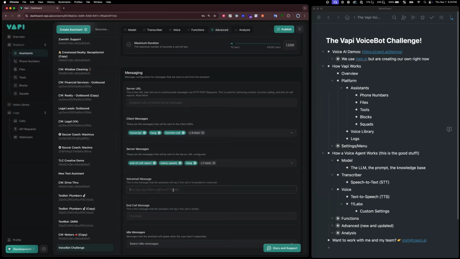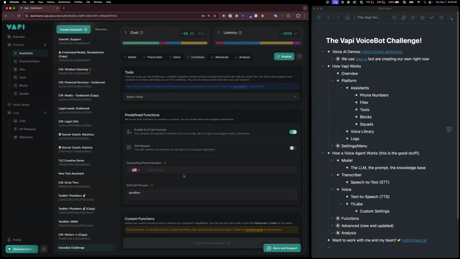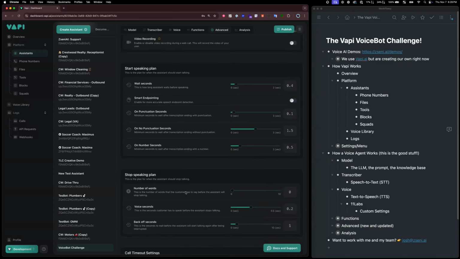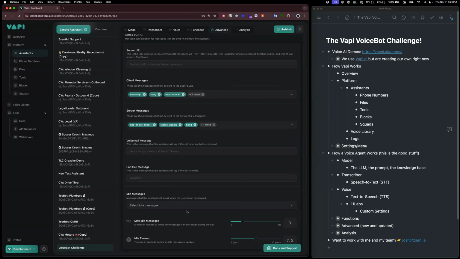So this is cool. If you're using this for outbound calling, which we're not going to do today, and the machine goes off, it will actually leave a message in the voice that you have selected up in voice. So that's kind of neat. The end call message is what the bot will automatically say when it thinks the call is over. So goodbye. I can also prompt it to say that, which as you saw here, can get it to end on its own. So it's kind of doing double security here, if you will. You could change this to be thank you for calling, have a nice day, whatever you want. That's one way to do it.